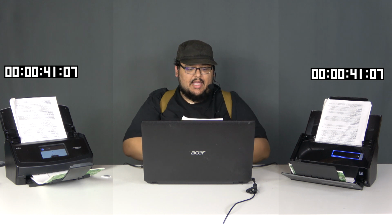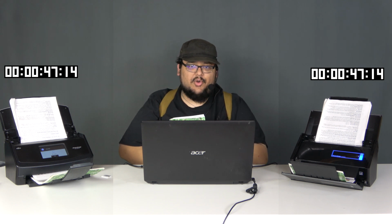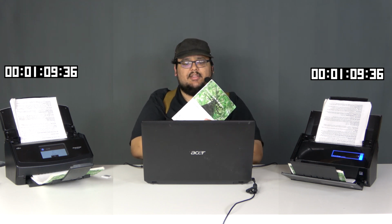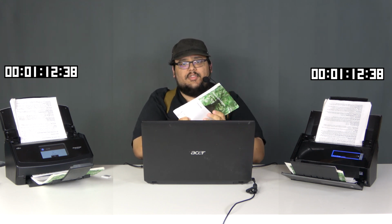In order to do that, I have taken apart an old textbook back from my college days. Now, I just want to say for the record, I do not condone the unauthorized reproduction or distribution of copyrighted works. This is done simply to help benchmark these machines. I don't plan on distributing any part of this document that I've scanned, so I just wanted to get that out of the way. But essentially what I've done is I've taken the old book and I've taken a circular saw to the binding, and that's how I've removed the glue.